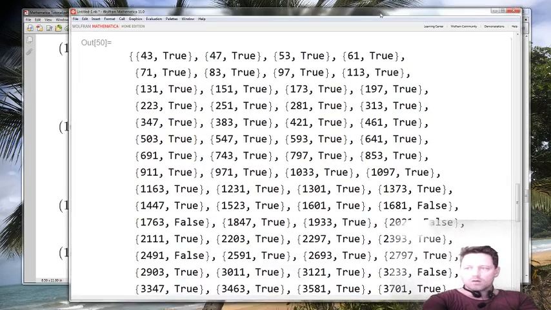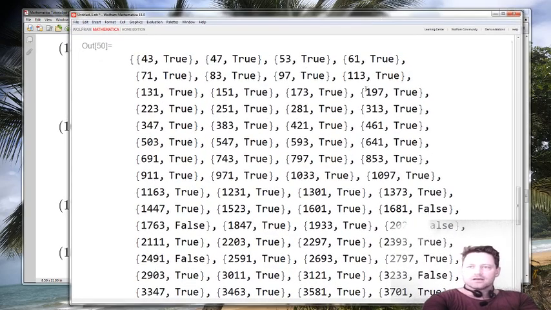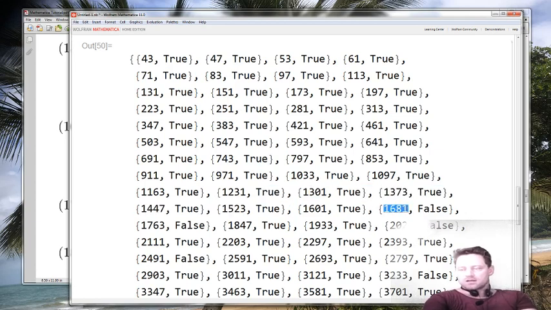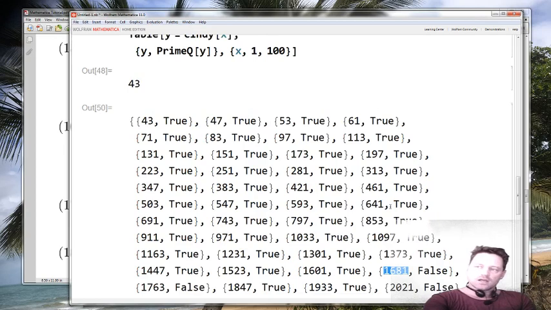So now we might ask, when does this conjecture that they are all true first fail? If you have a look here just by inspection, the first time this happens is when the number that comes out of the polynomial is equal to 1681.